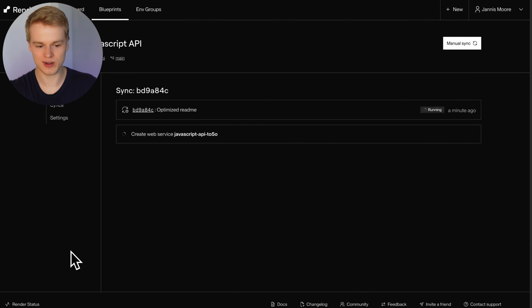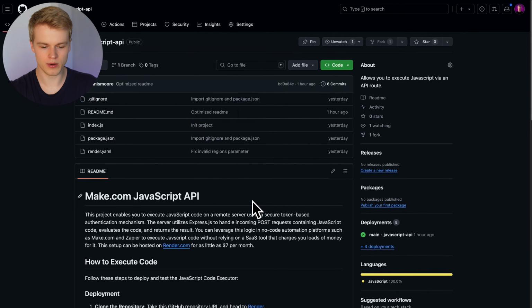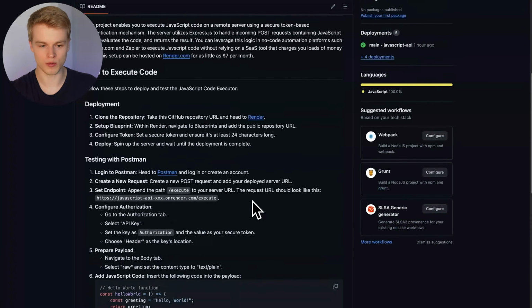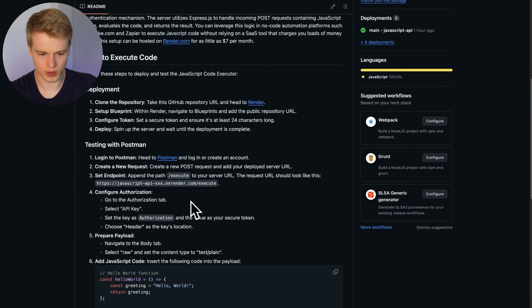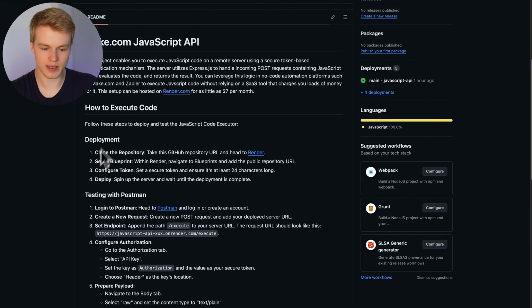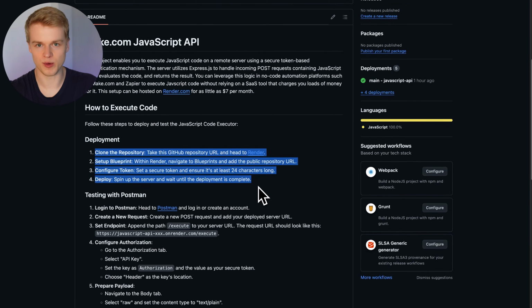And now we literally just have to wait until this blueprint has been deployed as a server, and you can see the progress right within here. Now, while this is running, you can sit back, relax, maybe even read through the README down here, because that is the next couple of steps that we are going through. Actually, while this is deploying, I'm using this time to go over the manual a little bit more, so you can actually understand what's going on here, because this setup is, as you can see here, basically what we just did right now.